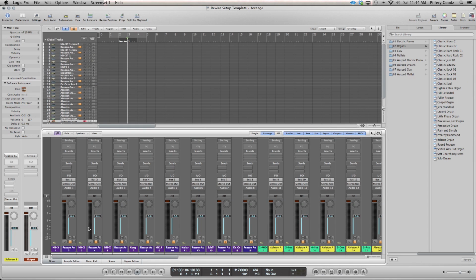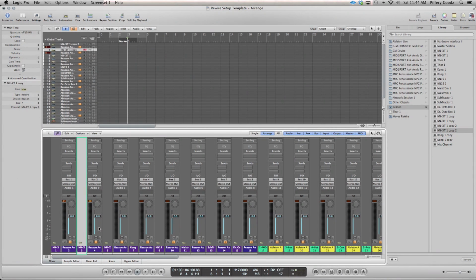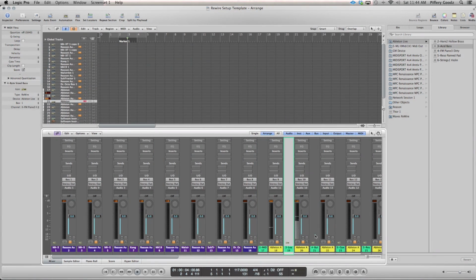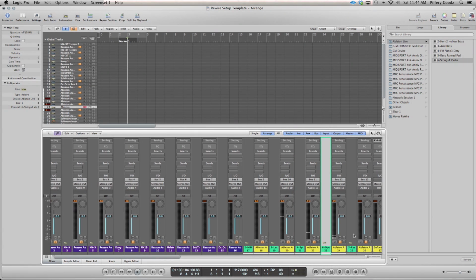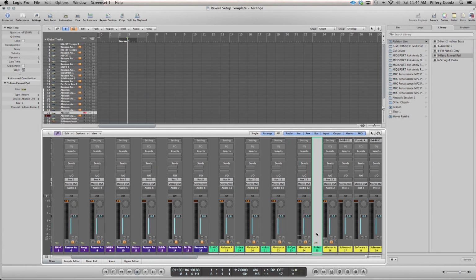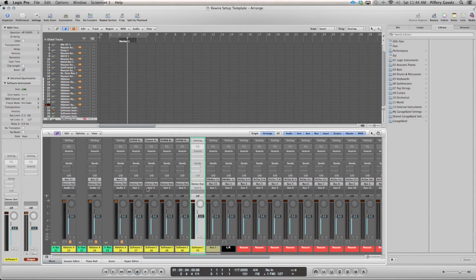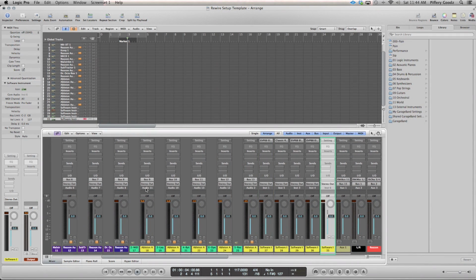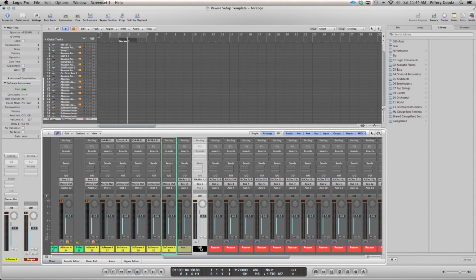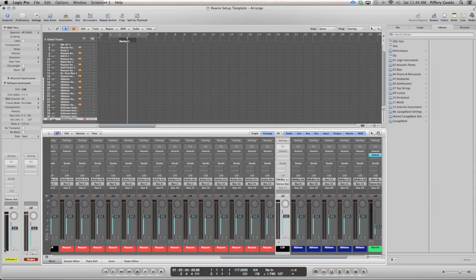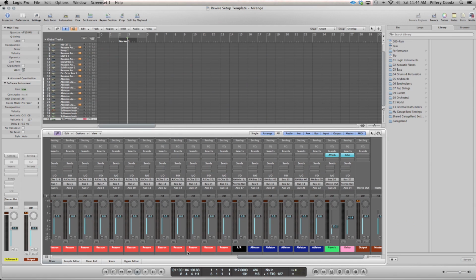So right off the bat, this is all your Reason instruments. I have them already routed for you. Right here, I have 8 of those. I have our Ableton instruments already there. I have 5 of those, so you're good to go. Then I included 5 software instruments, so you can add your own software instruments to start going from there. I created the left and right for each program, Reason and Ableton, black, so stay away from those. Nothing should be coming out of those. If sound is coming out of those, you're doing something wrong.